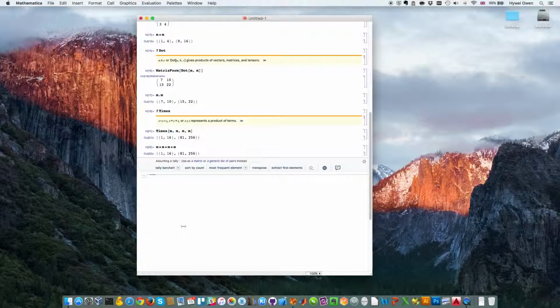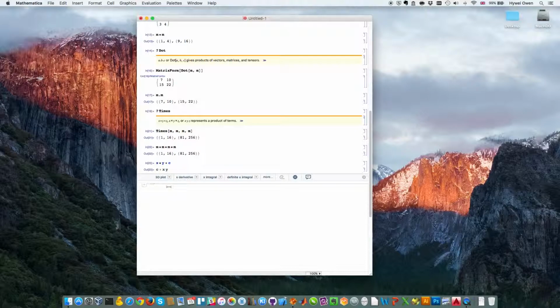Now, something I haven't mentioned so far is actually in many situations I don't need to use the times value. The reason for this is that Mathematica is trying to help to display our expressions in a more human readable form. So if I had x times y plus c, you can see that Mathematica has displayed x and y with a small space in between them, which is a little bit like algebraic notation.